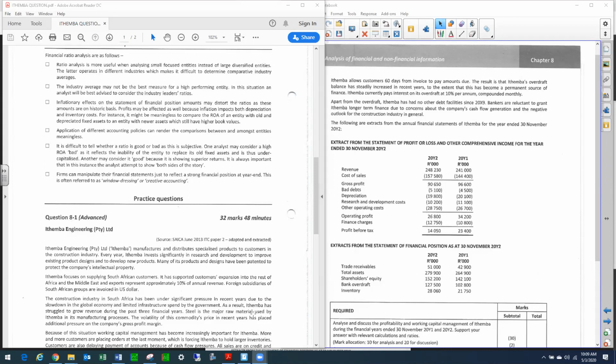Okay. So what I would like you guys to do just to start off with is read through the question. Okay. And what I'd like you to do is mark off what you think is important. There's 10 marks for ratio analysis. I don't want you to do the calculations themselves. But what I do want you to do is write down which ratios you would calculate as part of your solution.